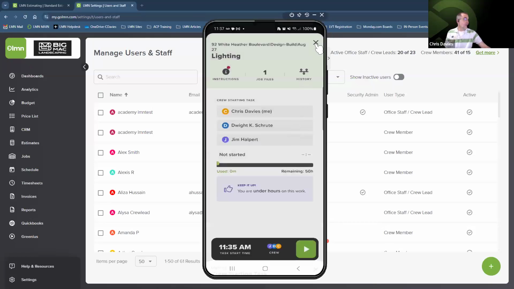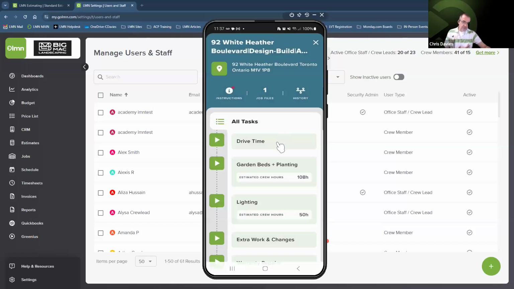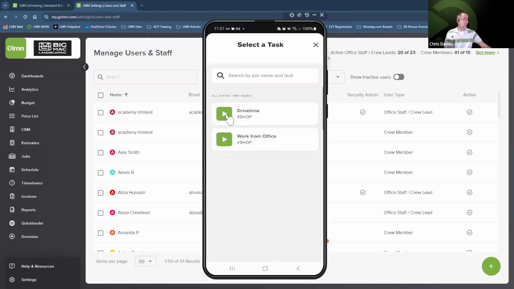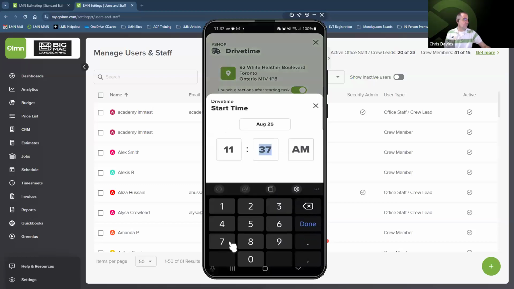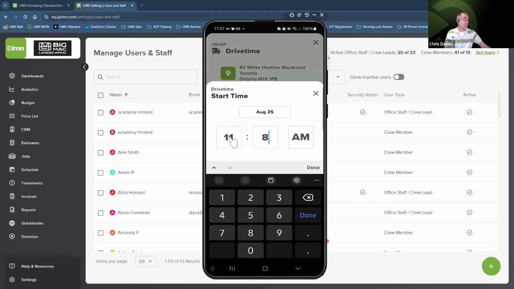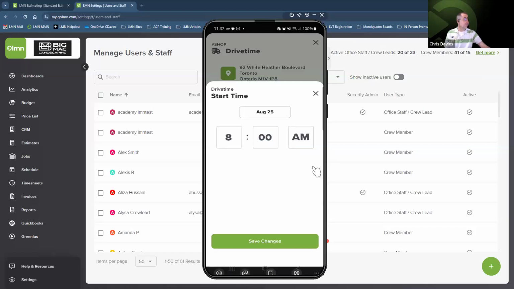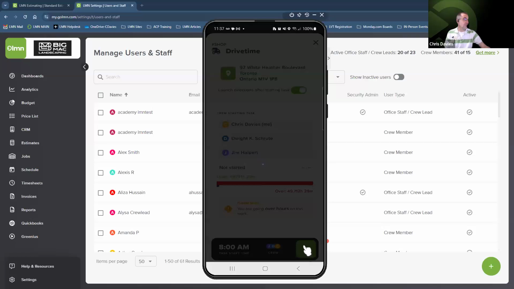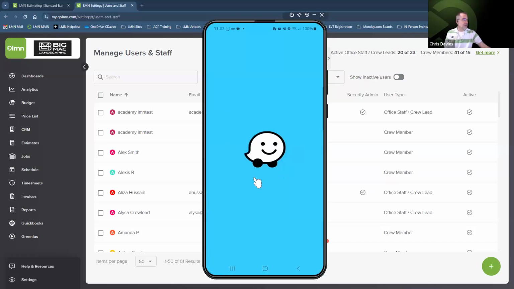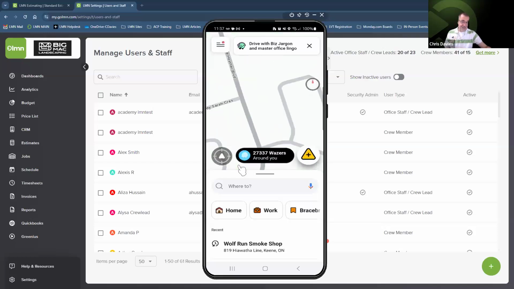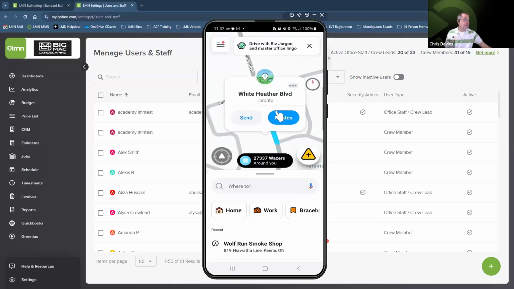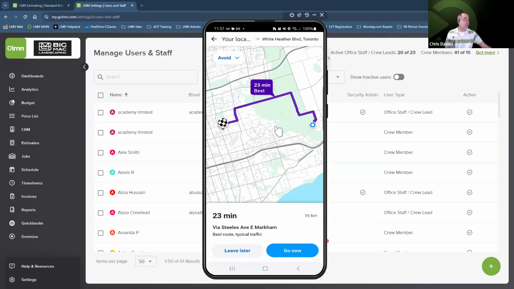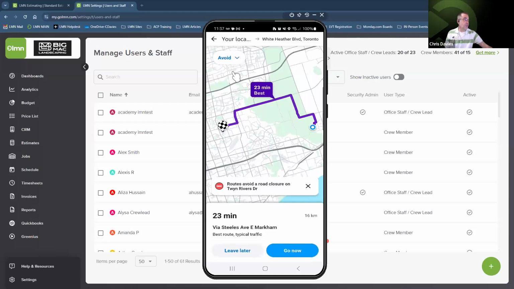Now, when we're in our actual job, if we're going to be driving to the job site, we want to drive over there. So I'm going to start my time to drive over there. And I'm going to say we're going to be doing the drive time, and we're going to start our drive time at, let's say, 8 o'clock in the morning. Oop, 8. Okay, 8 a.m. Done. Okay, so the three of us are driving over to the job site. We're going to start our time. So we're going to track our windshield time. Waze is going to pop up for me because that's what I selected in my mapping options, and it's going to show me how I can get to that actual property and provide me with all the accurate routes to go. Okay, really straightforward, really simplified.